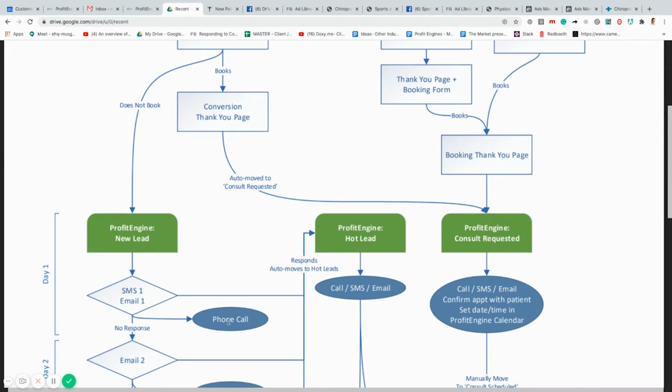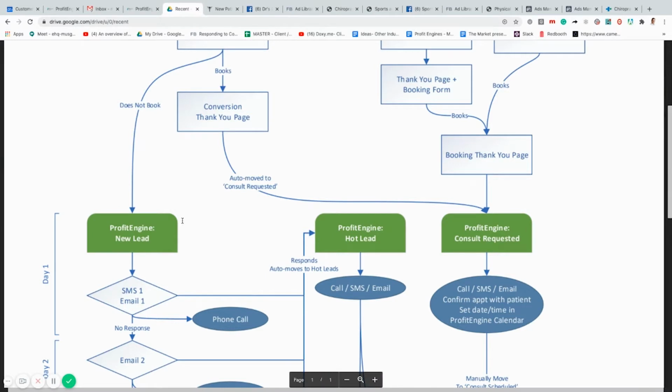What that means is that when the inbound lead comes in, there's processing that's done that will connect the potential patient with the office with a simple phone call. So it will dial the patient's phone who just put in the form, again, if they haven't booked yet, and it will ring the front desk. And then the front desk will be alerted that this is a new incoming lead and to prepare for a booking dialogue. That is something that we'll show you once we get further down this funnel pipeline.